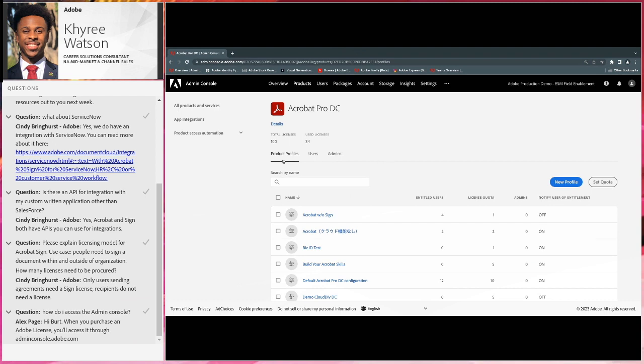And this is where that word comes back, product profile. Again, that's just a bucket or a collection of licenses and services that I will assign to a user or a user group. Again, once I click within here, I can see the total number of licenses that I have for this entitlement out of the total number of licenses that I've already assigned. I can see the users that have been assigned this product profile, as well as any admins that are assigned to it as well.